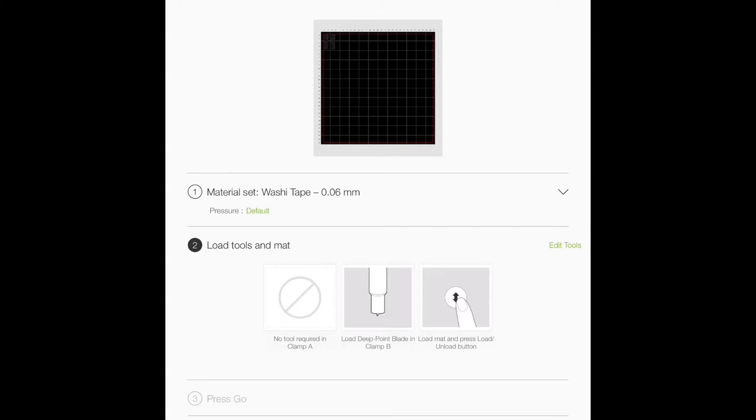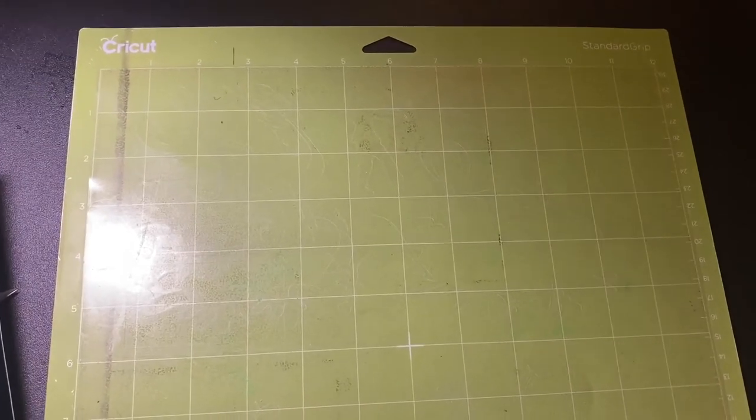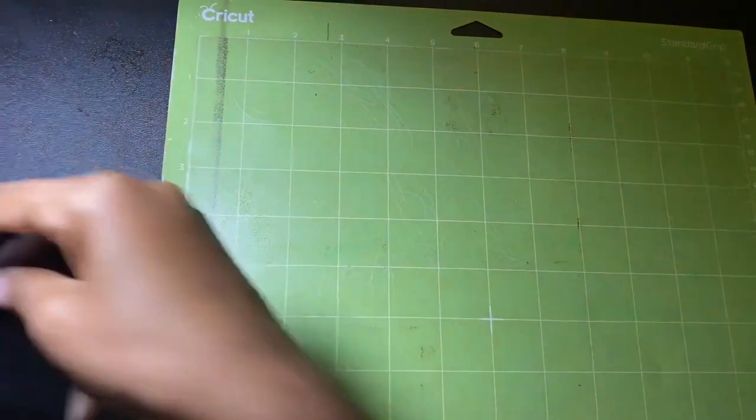So then when it gets to the next step, it's telling you to load your mat. So now we will go and prepare our mat. Okay, here's my mat. It's a little bit dirty. I'm trying to do this with one hand. When you put your vinyl on your mat, you have to make sure that it has no air bubbles. You have to make sure that it is where you placed the objects when you made the design, because it's going to cut exactly where you had it.